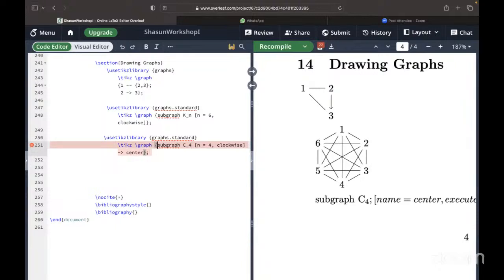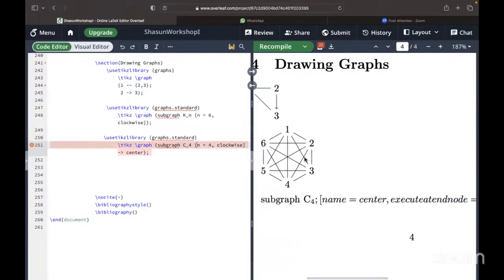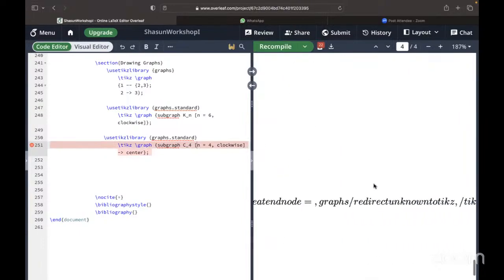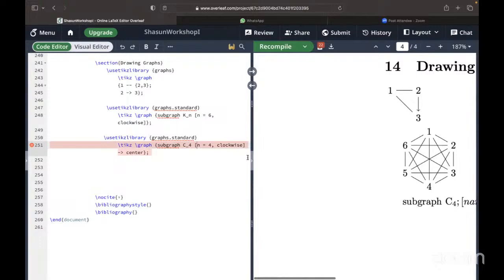There is some dangling bracket somewhere.